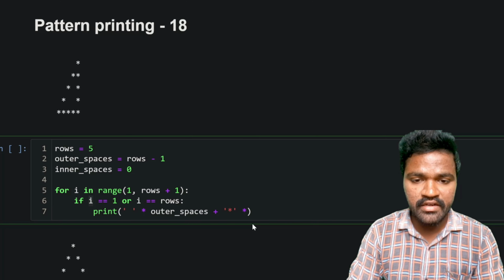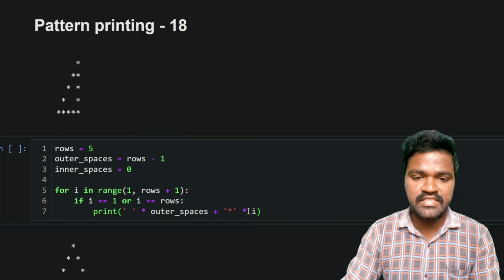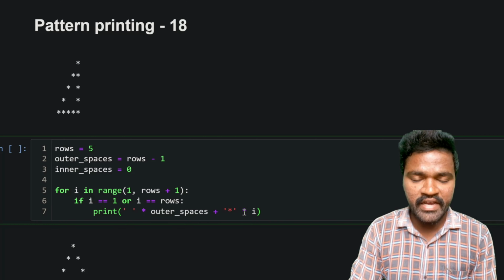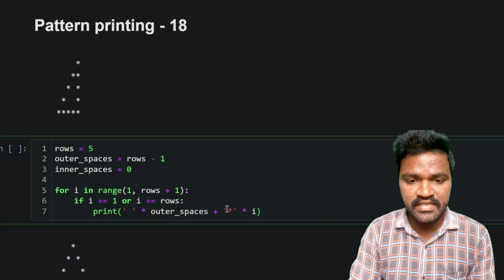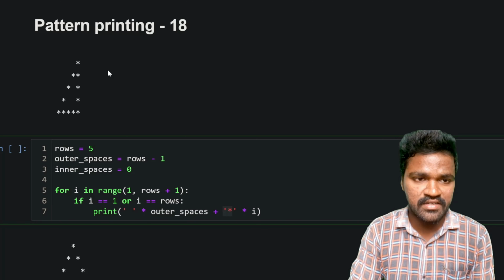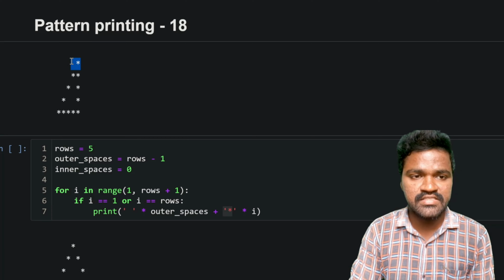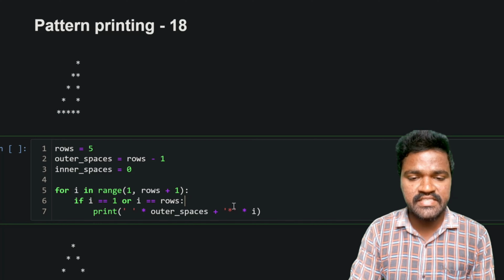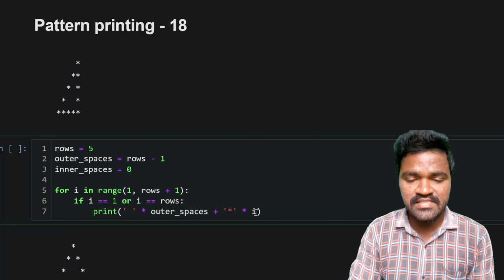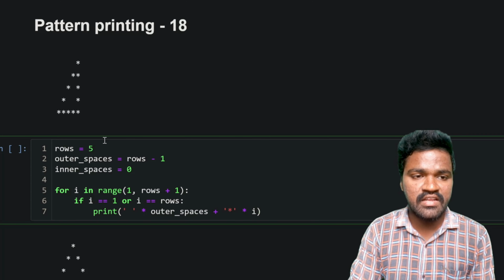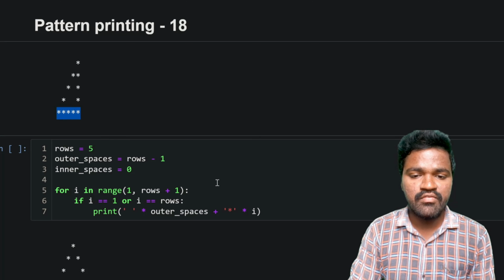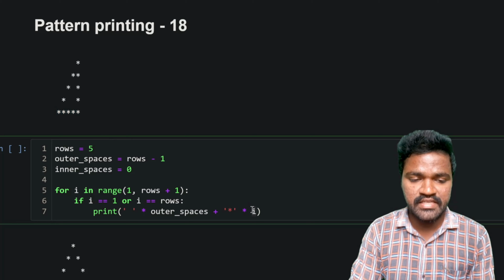So here we are iterating through i, right? So for that reason, I will mention i. In fact, we can generally print this particular star as a single star, because in the first row we have a single star only. But if you carefully see, in the last row, we have 5 stars. By mentioning simply a single star, we won't get that many stars. So as i is iterating through these rows, we will be getting these particular 5 stars at the end. So for that reason only I have mentioned this i.